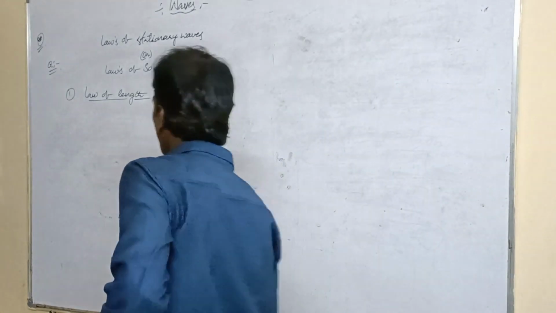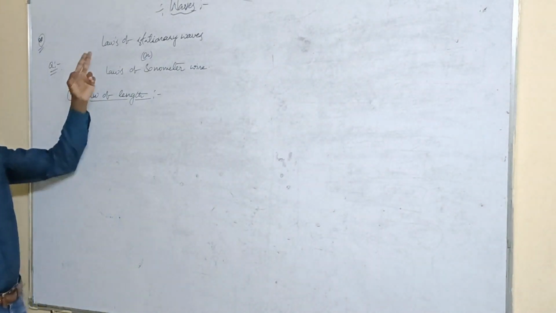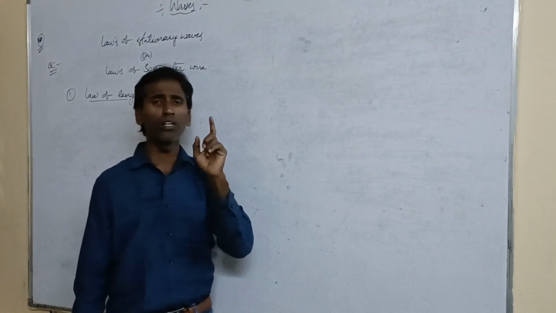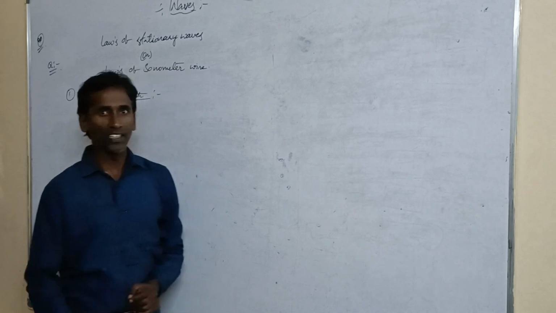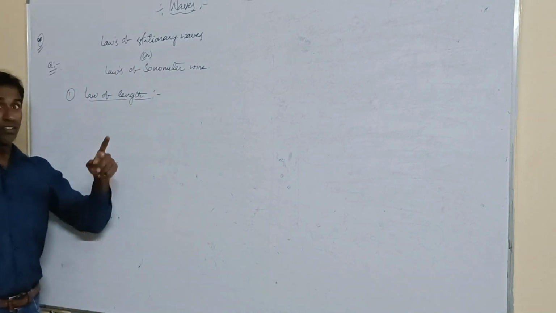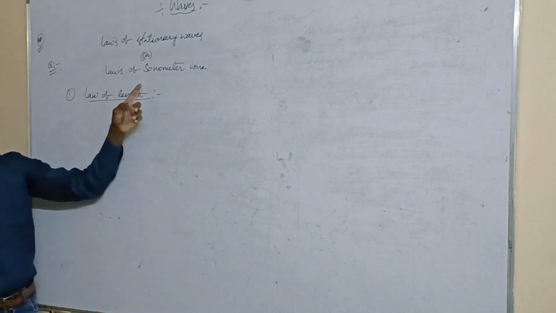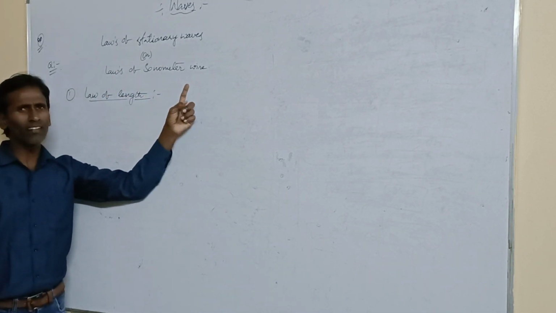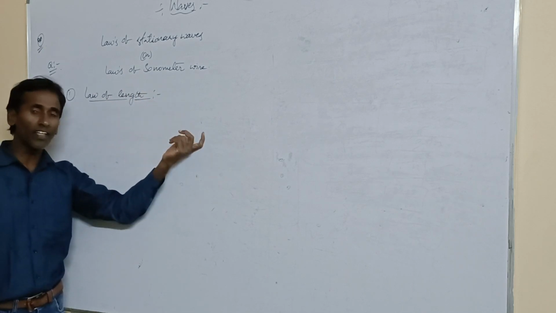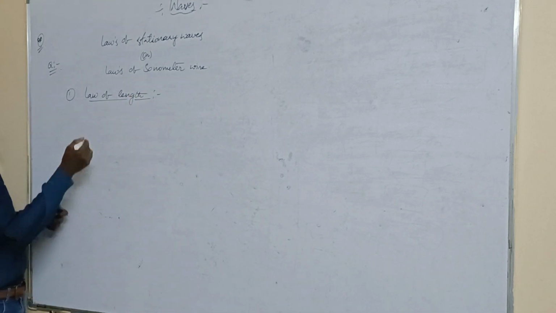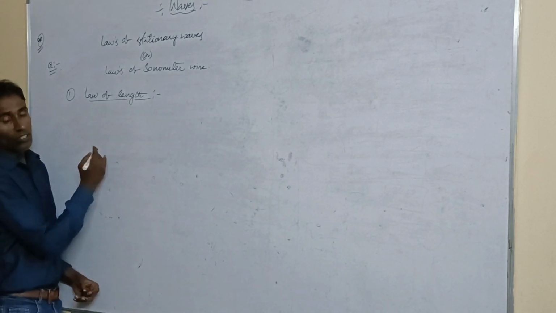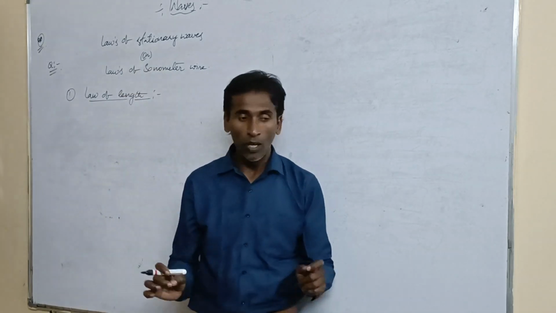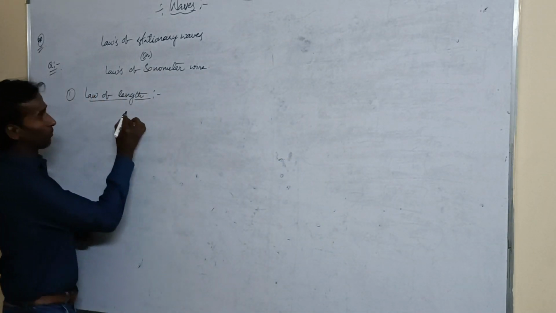Yes sir, next one, laws of stationary waves. Everyone knows this in the second year, in the first chapter, the stretched string. It can consist of 3 types of laws. These 3 types of laws have another name also, that is laws of sonometer wire. The same laws can be applied in a stretched string as well as in a sonometer. So now here, the first one is the law of length. First of all, what is the law of length? The fundamental frequency of the vibrating string is, see I am writing.